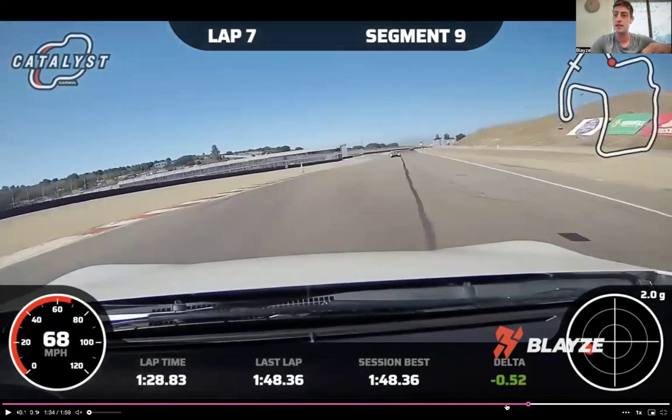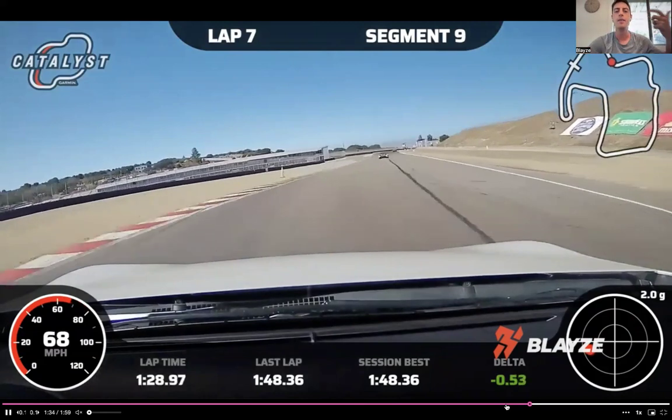Let's get that right. Back up your entry, over slow, it's fine. Let's get this right and then work on entry speed. And you want to work on more and more entry speed until you're either late to throttle or late back to full throttle. And now we're over the limit, back it back down a little bit, right?